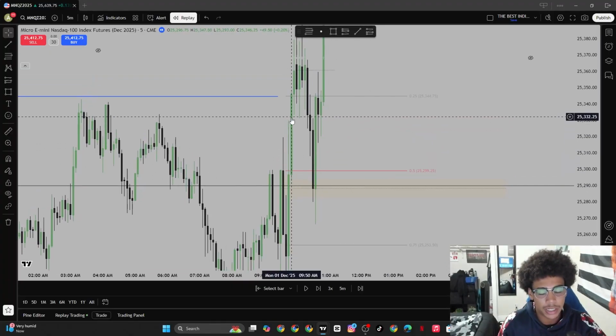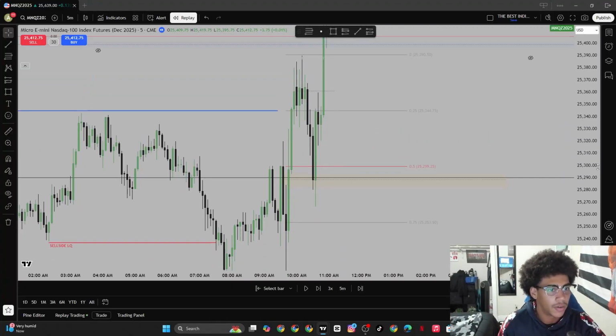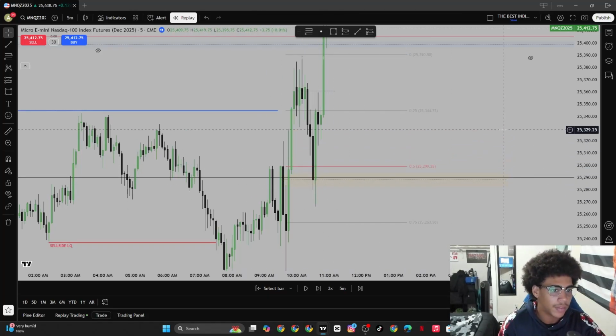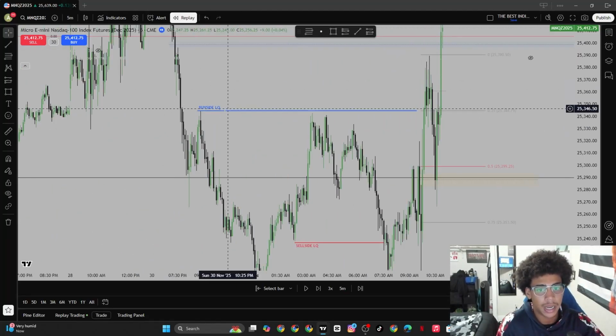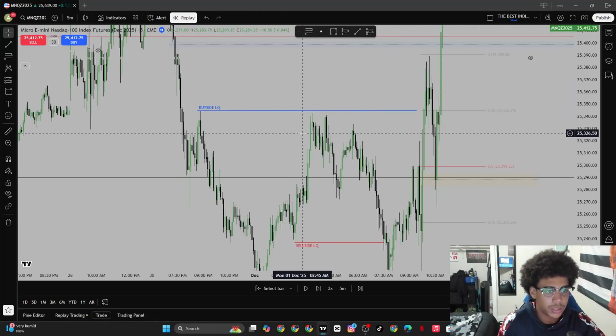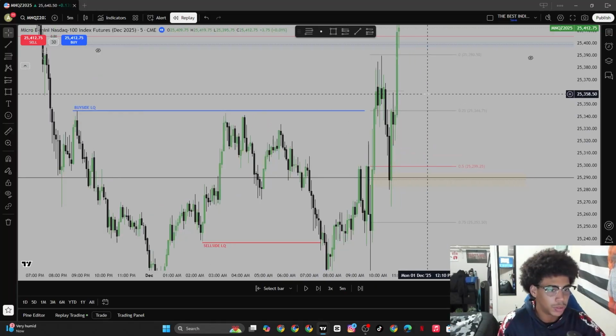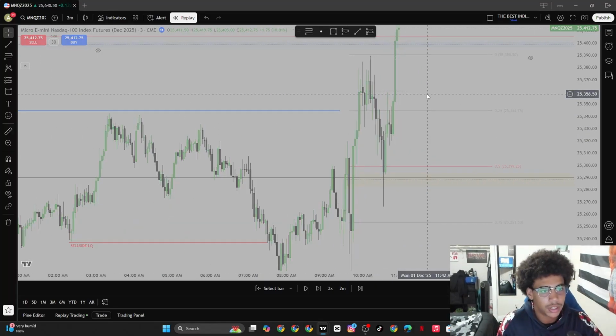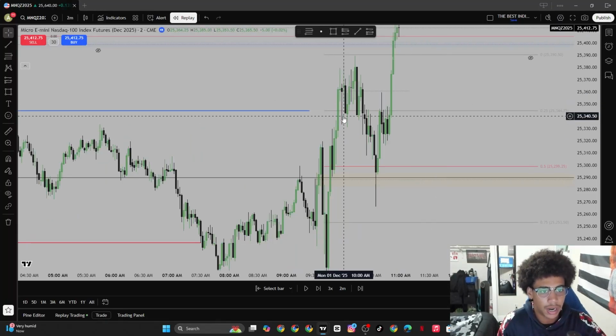So the fair value gap that was in discount is this fair value gap. My mistake was I tried to take a long in premium. And this is why I said you can even short this fair value gap if you have that conviction. You can even short down to this fair value gap down there in discount. We end up taking out a very significant drawn liquidity, which is the Asian and London highs. This is kind of a mech model in my opinion, where you can look for that inversion on the higher time frame.